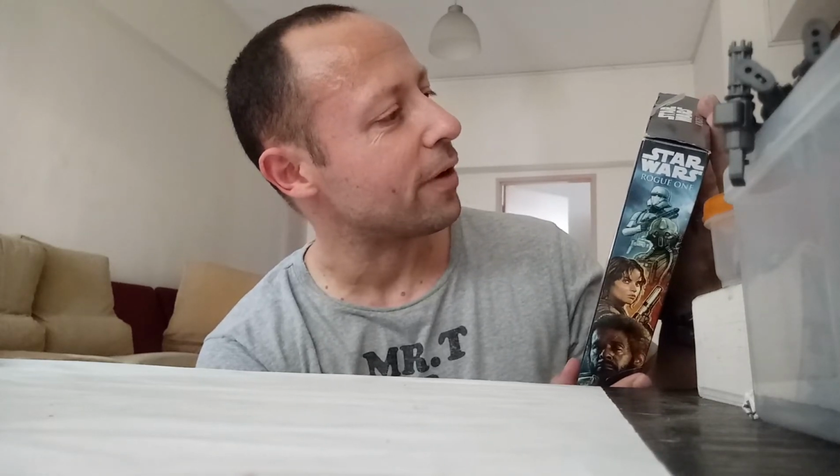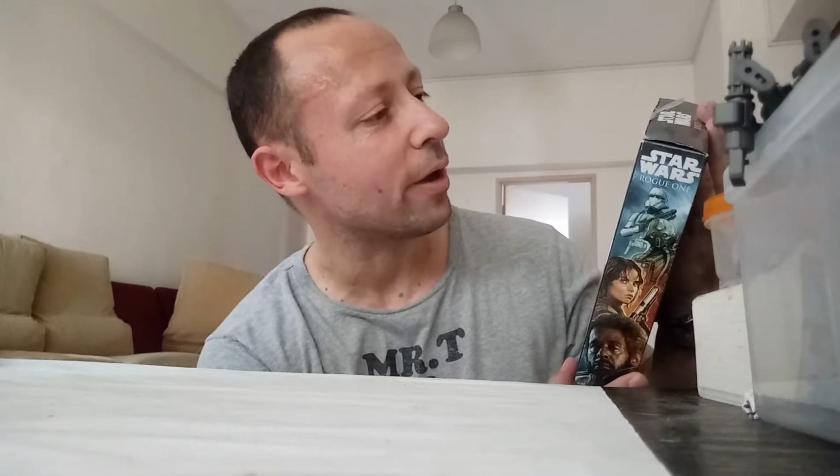So on the back it says, first of all, Sergeant Jyn Erso, putting behind a checkered past by lending her skills to a greater cause. Jyn Erso is impetuous, defiant, and eager to bring the battle to the Empire. Used to operating alone, she finds higher purpose by taking on a desperate mission for the Rebel Alliance.